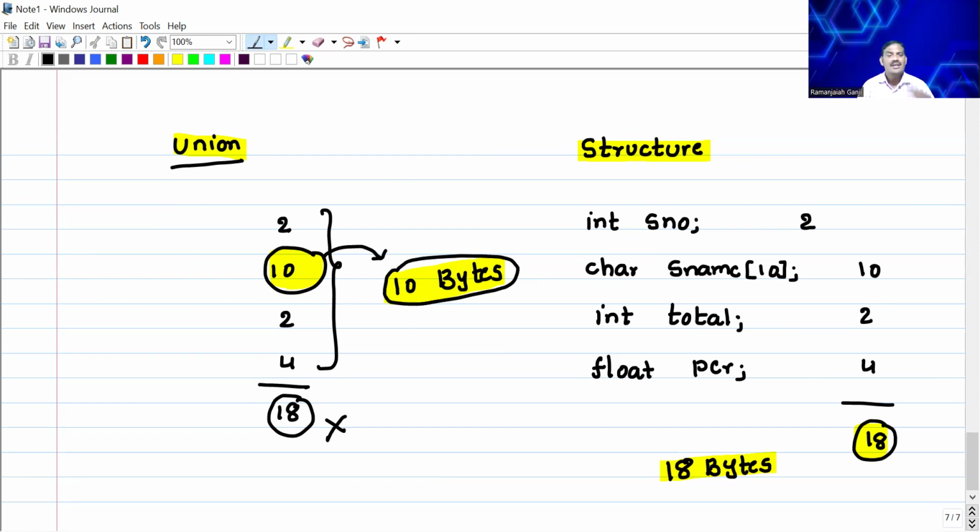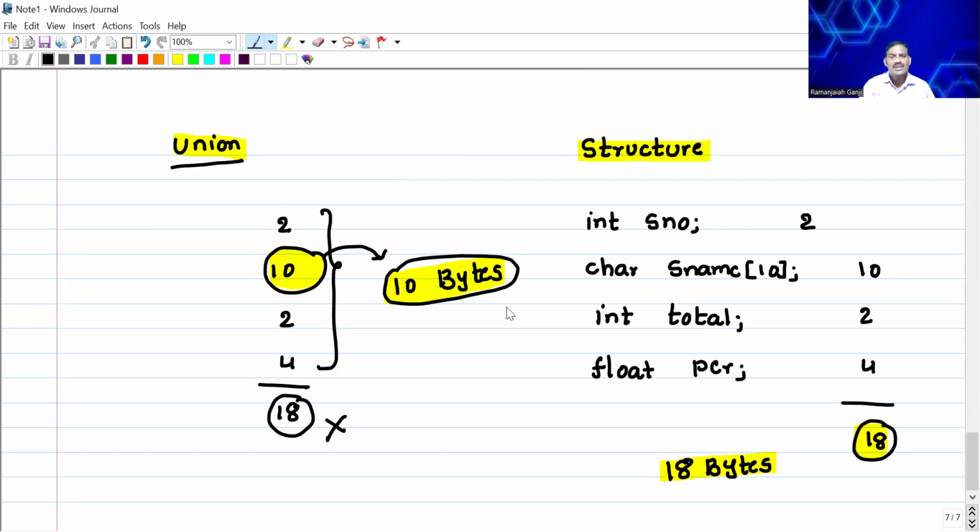Is it possible to access all the variables at a time? In the case of union, no. It is not at all possible, whereas in a structure all the variables can be accessed. Okay. So this is the difference between structures and unions.